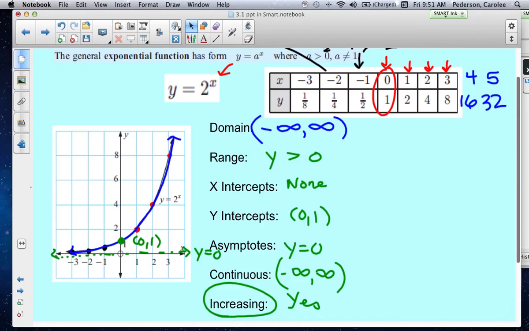It's kind of like the parent function, a base 2 exponential. As we change the base, we'll talk about what happens to our graphs. We'll talk about when we shift the entire parent function up, if we shift it to the right, if we reflect it. All those transformations that we talked about in the parent functions earlier in this class are coming back again for this lesson. Your next quiz will be non-calculator based again, coming up next Friday. So what we do in class on this lesson is just to kind of help guide you through, but you need to know the transformations on your own in comparison to this graph here.